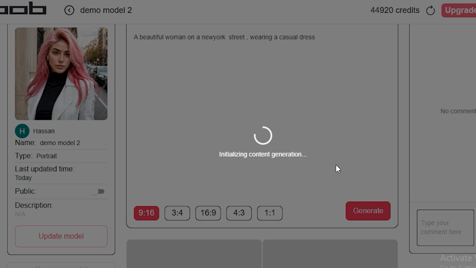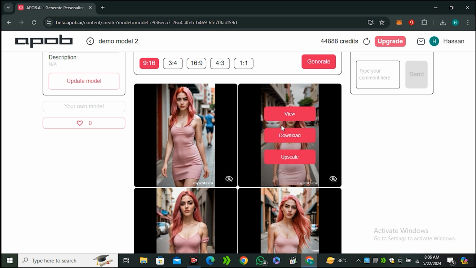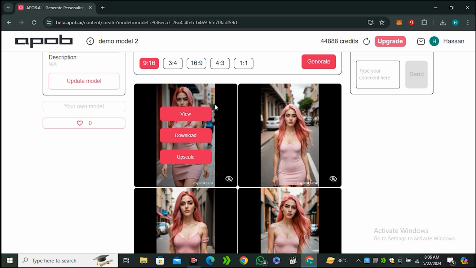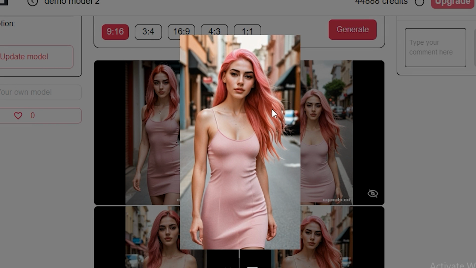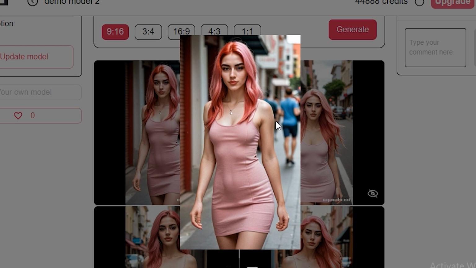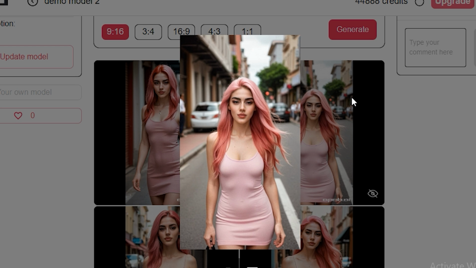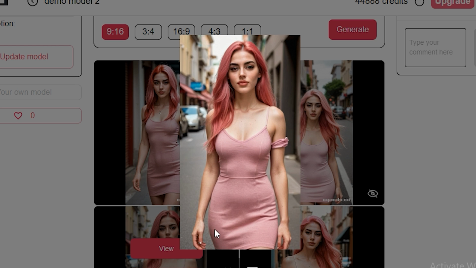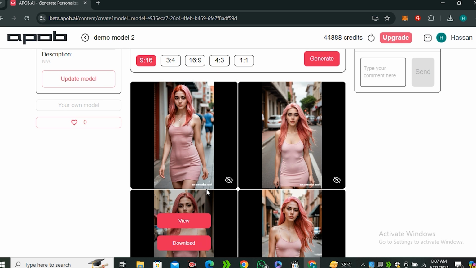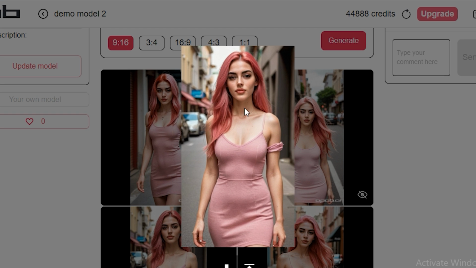Let's generate an image. Okay, so these are the results, and you can see we have a similar style in all of these images, and the main thing is that the character is consistent. So this is the first image, this is the second image, this one is the third image, and this is the last image. I would say all of them are very impressive, especially this one looks very detailed. You can see the texture on the skin, you can see the facial texture, all of these things are maintained.